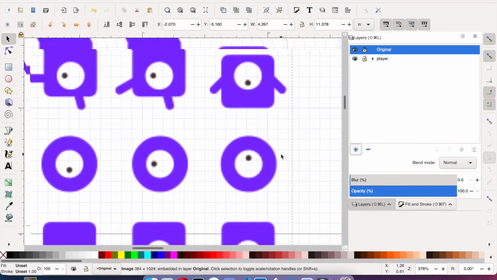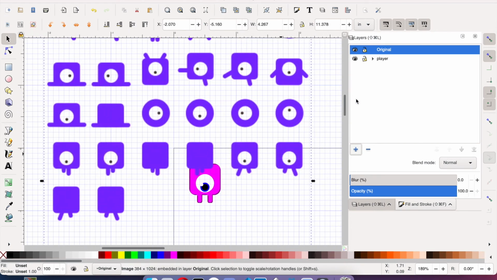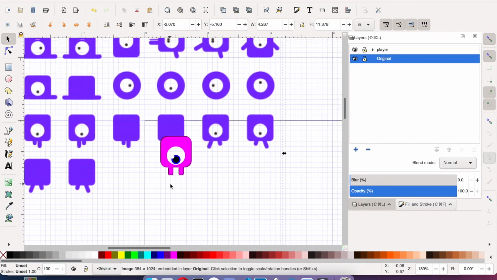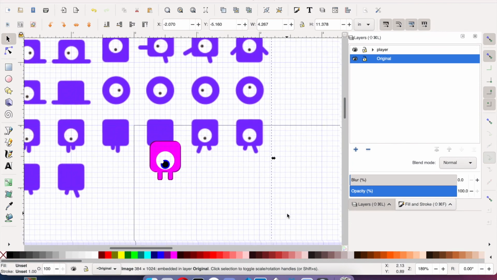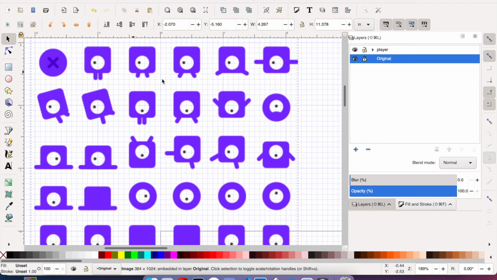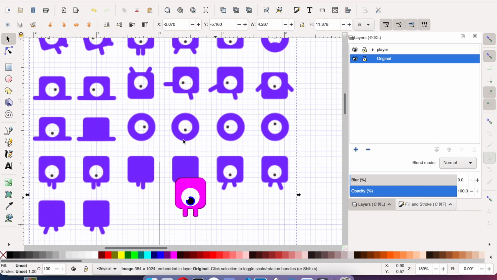And now I have these as a reference for all of the movements I want to create for my current player. So I want to lower this so it's below my current player, and then I will spread it out over my grid system so that it lines up. I'm not going to trace it directly, but it will. I put a fair bit of work at the time into getting the kind of motions I wanted to exist working, and so I'll go ahead and use this sprite sheet as my reference so I don't have to go through all of that process again.